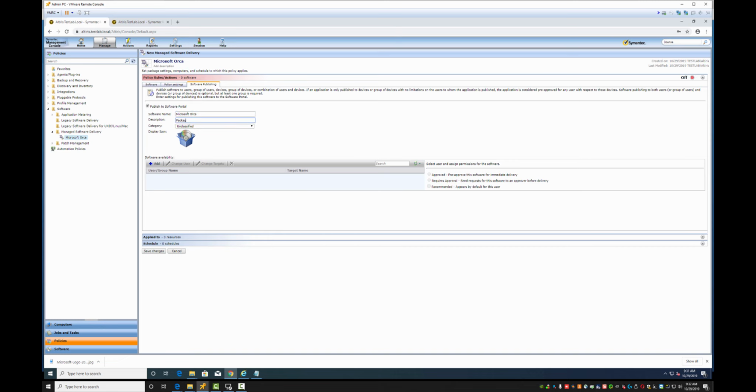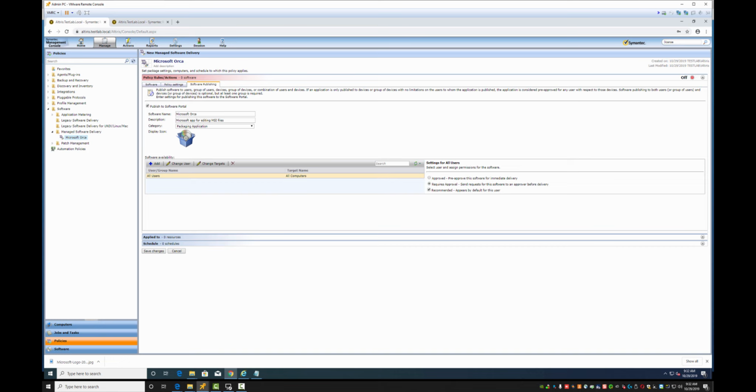Packaging application category, packaging application description, Microsoft app for editing MSI files, software, all users, approved. Why is that icon showing up like that? Software availability is for everybody.